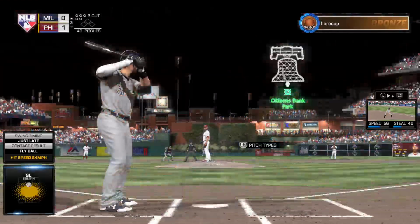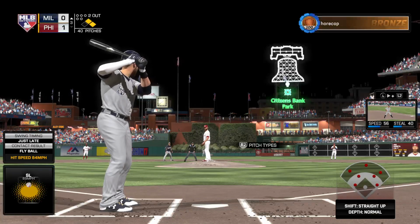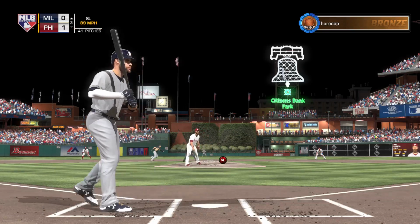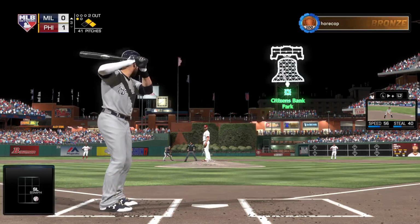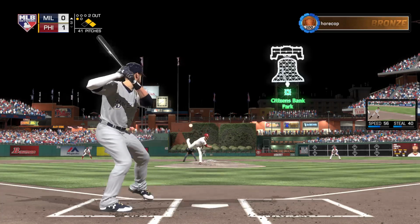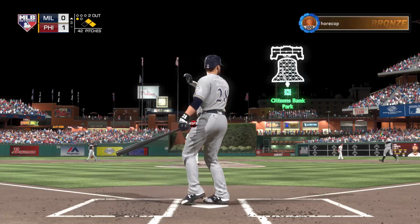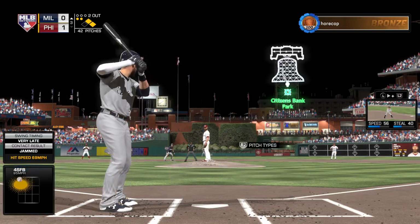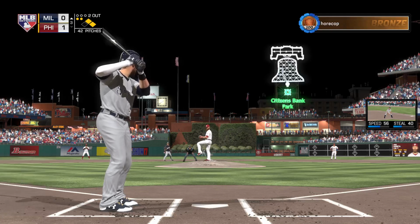Digging in for his second at-bat, J.D. Martinez. 2 on, 2 out for him here in the third. Starts him out with a slider for a strike. Matt, this is where I like this guy pitching. First and second, he's got 2 outs. He's got himself a little bit of a jam, but now he likes to paint the corners. Watch him fight himself out of this situation. 2 men are on with 2 men out.